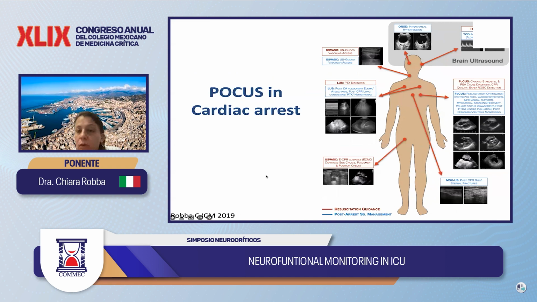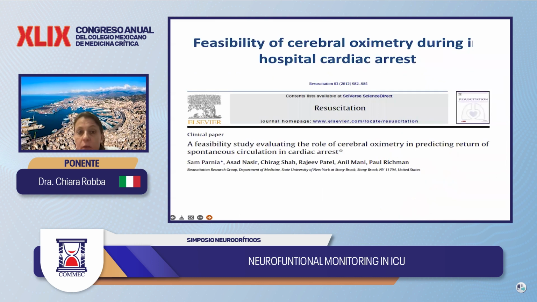And the same thing, what I was mentioning before in the cardiac arrest. Here in this review, we proposed to add to the focus in cardiac arrest the part regarding the brain, which can provide very early information regarding intracranial pressure and the cerebral perfusion, which then is related to a high number of potential cerebral complications. And still in cardiac arrest, other types of neuromonitoring tools have been proposed. One is very simple, it's the NIRS, the cerebral oximetry.